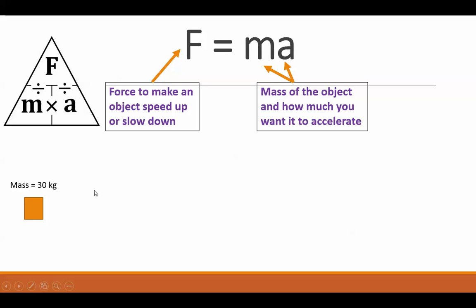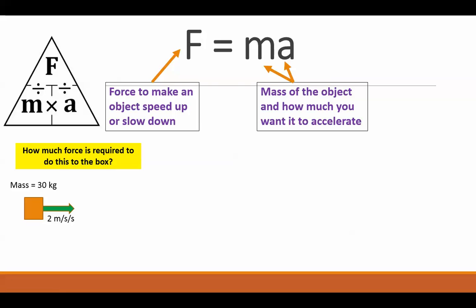So suppose that you have a box that is 30 kilograms, and that box is speeding up at 2 meters per second per second. We have an acceleration and we know how much mass it is. A question like this would be, how much force is going to be required to make the box do this? How hard are you going to have to push? That's what we're solving for. We start with our equation, force equals mass times acceleration, and we plug in what we know. We know the mass, we know the acceleration. Now we're solving for F, so we just do 30 times 2. Our force is going to be 60 newtons. So you're going to have to push with 60 newtons of force to make this 30 kilogram box speed up at 2 meters per second per second.